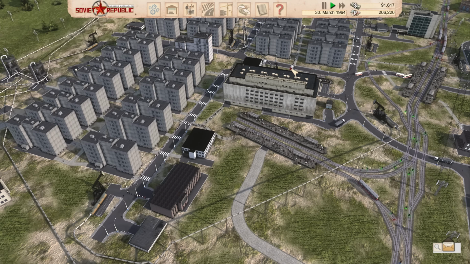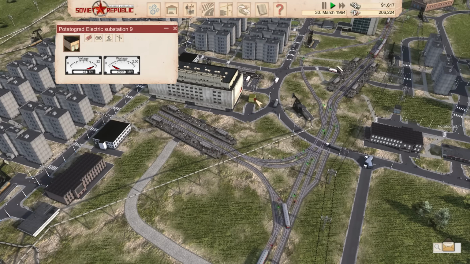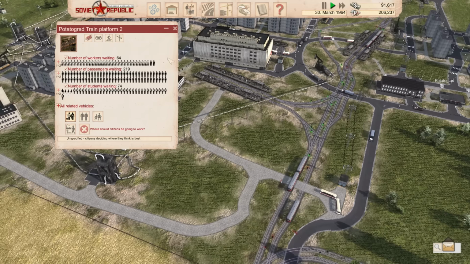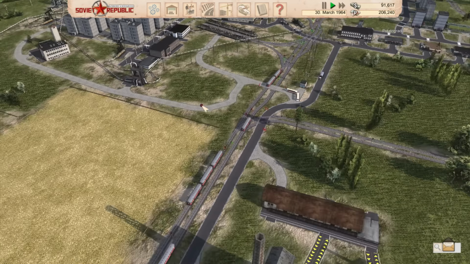They're a hardy bunch, the residents of Potatograd. They're managing to survive and thrive without food. Well, I don't know about thriving, but they're definitely surviving.